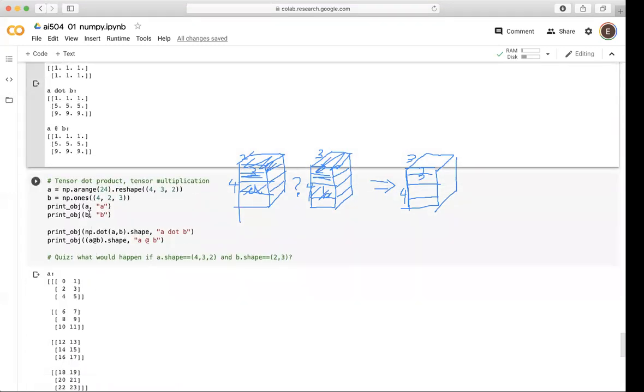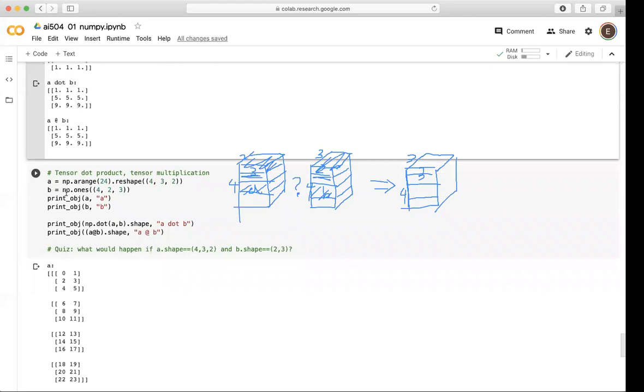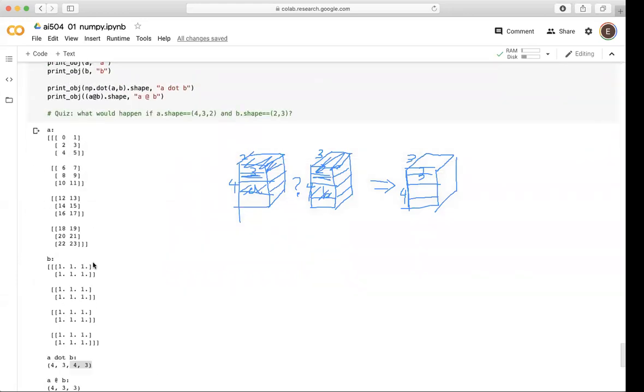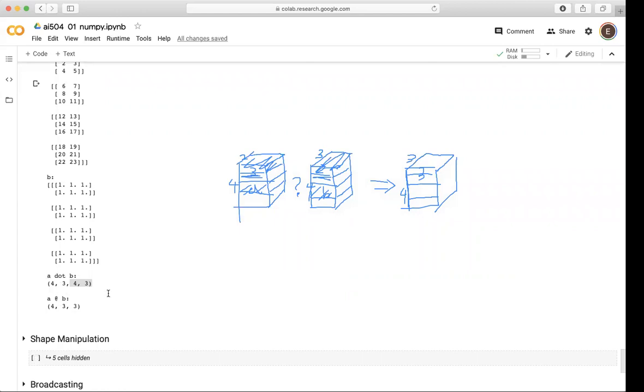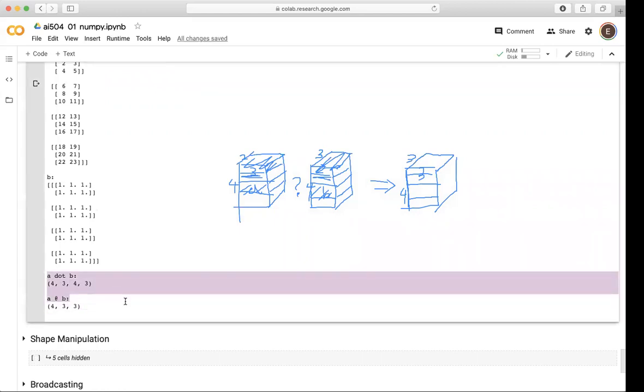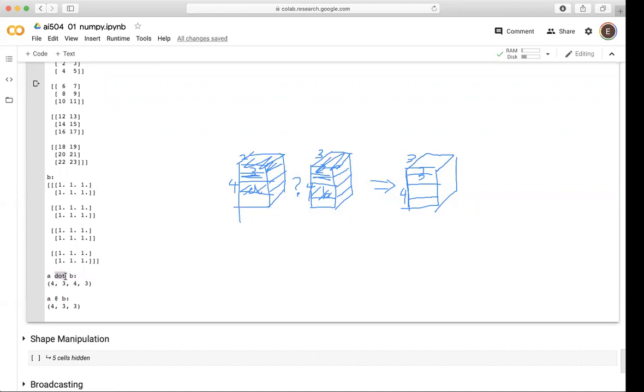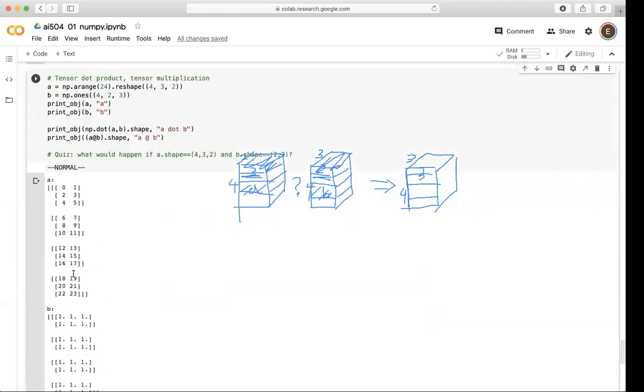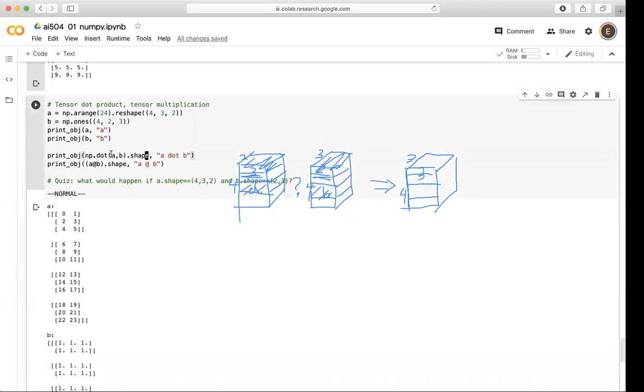But if you go higher dimension, then A is a tensor, B is a tensor, 3-dimensional tensors, and they give you different results. So if you go higher dimension, you should use add most of the time. So what happens in here, A dot B, is, NP dot, given A and B, takes the last axis of A, which is 2, and takes the second to the last axis of B, which is 2, and then does the dot products.